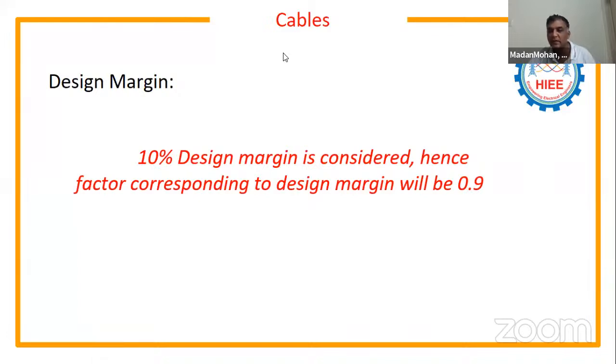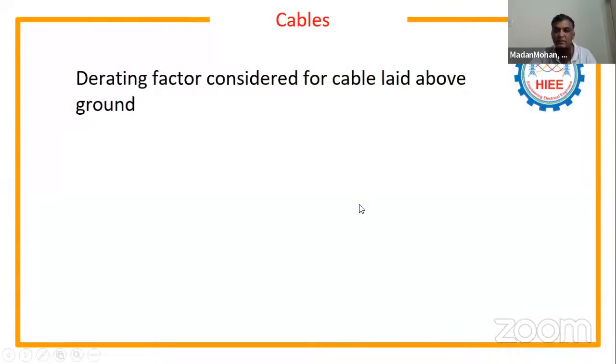Yeah, it depends. I'm telling you, Sachin. Country to country, place to place, project to project, client to client, this design margin will change. When you are in Rome, you should be like a Roman. Very simple. When you are working in US projects, you have to follow the US standards. If you are working for European standards projects, you have to go with the European standards. Okay, yes. So 10% is the design margin.